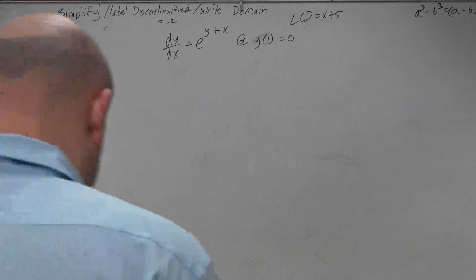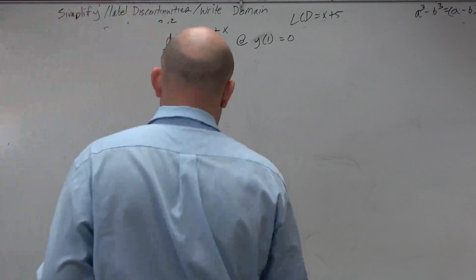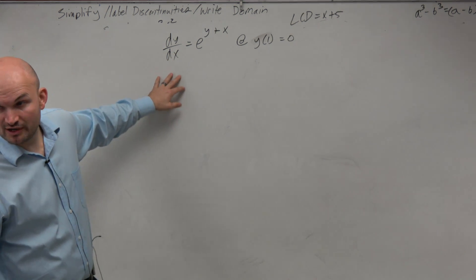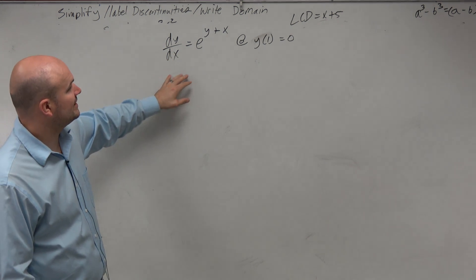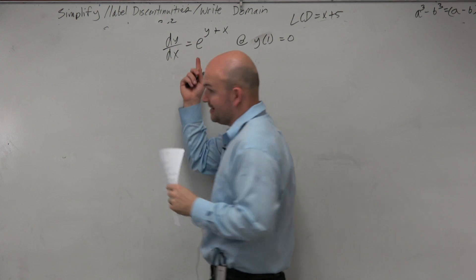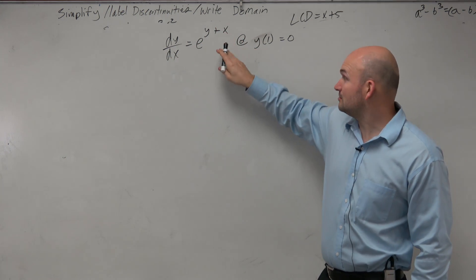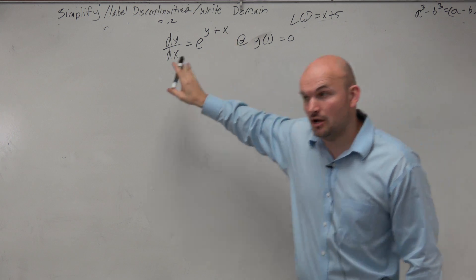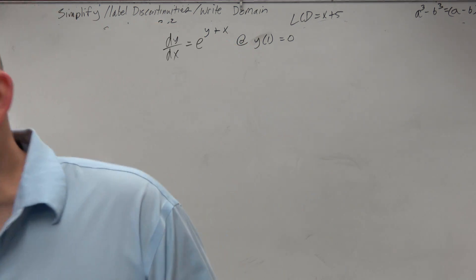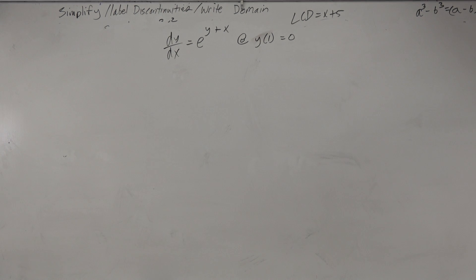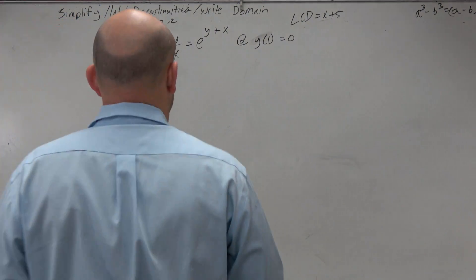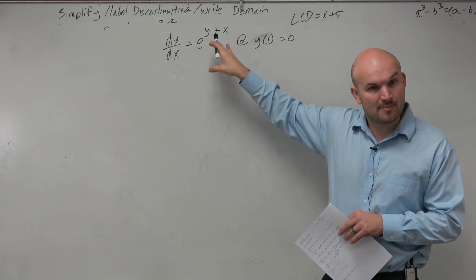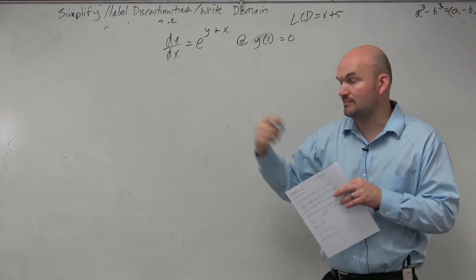So in this example, the first thing we want to do is go ahead and separate the variables. We can see, though, if we need to separate y and x, it's kind of difficult right now when they are up as a power. So what we need to do is either get them off of that power or somehow rewrite them. So automatically, we can see that there's a challenge here — we've got to get them outside of that power first before we can separate them.